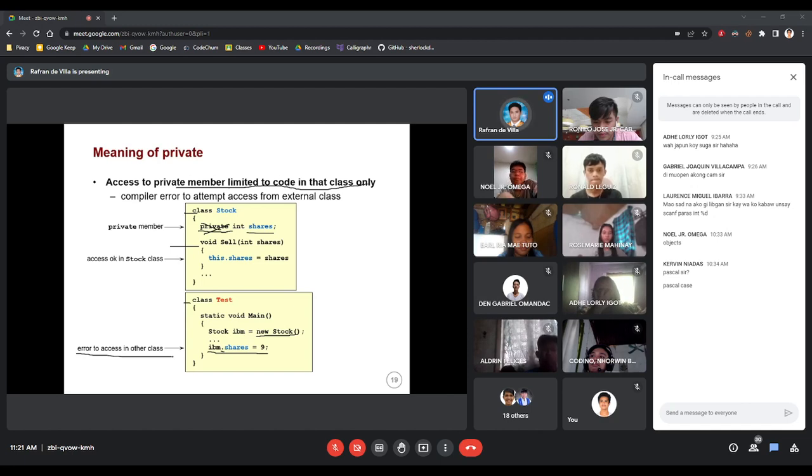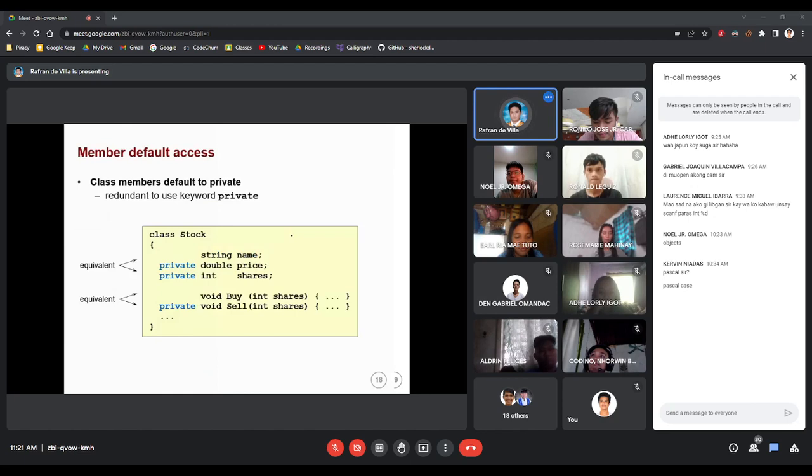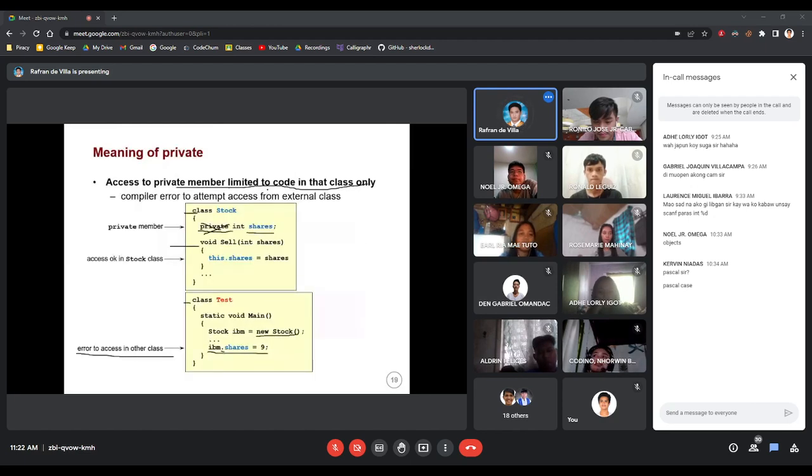Why is there an error? Again, what is the use of the keyword private? It limits the access to this member, and it can only be accessed within the class. So this share, since it is still within the class Stack, you can use share.